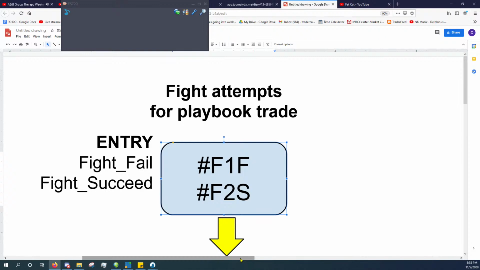Okay? Now, I want to know how many times do I hit before the playbook trade works? Maybe there's no way in hell that most of these are going to be one hit wonders. There's no way I'm just going to hit these things and they run right off the bat. I got to hit a few times. So, on average, does it take 3 hits before they succeed? If that's the case, then I know that I can swing at these things 3 times, but I need to be very specific about where I swing.